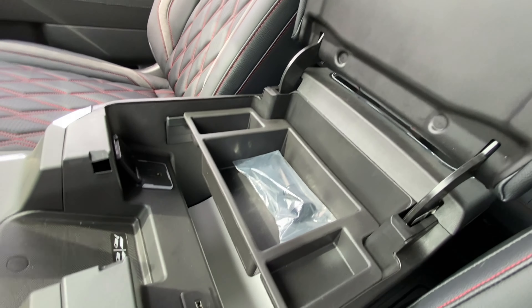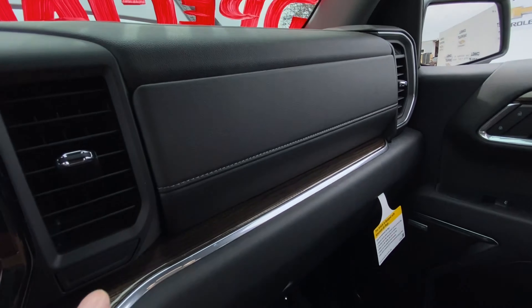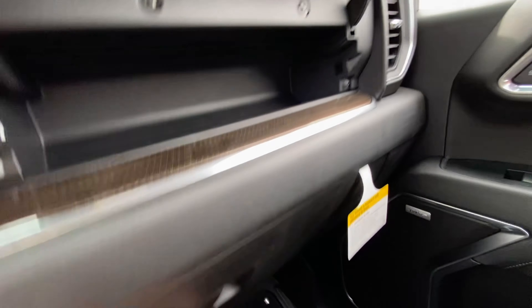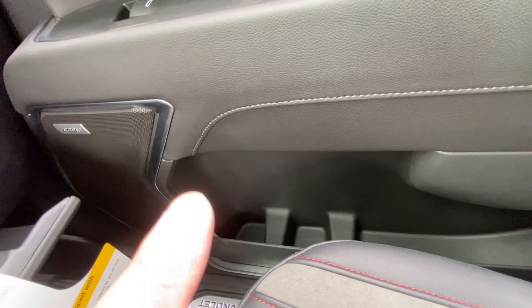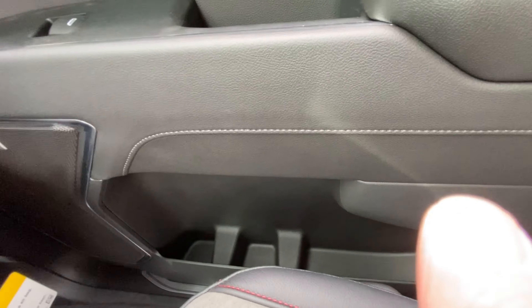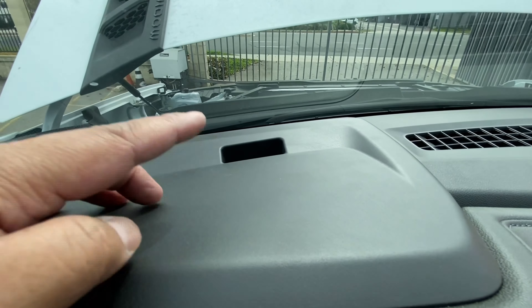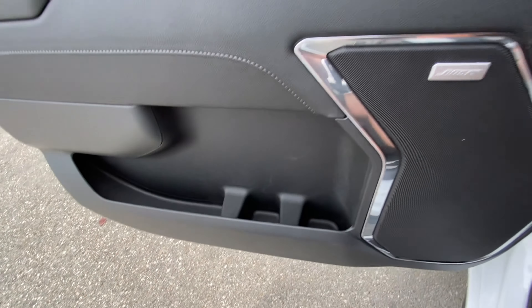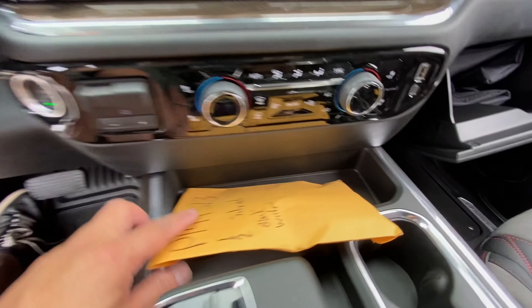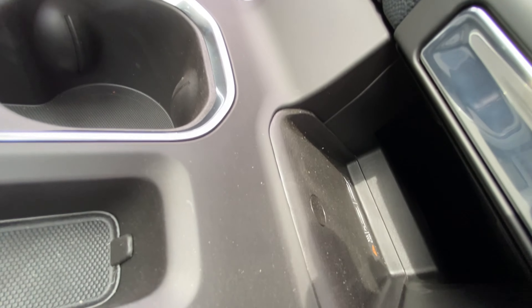There's a lot of storage in this truck. Press a button and you get upper storage. There's a lower glove compartment, two cup holders and a bottle space on the door. On the dash there's a space behind the infotainment screen — possibly a heads-up display. There are two cup holders and a bottle holder below. In the center console you have storage, two cup holders, more storage, and a phone charger.